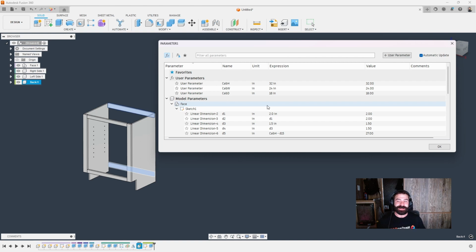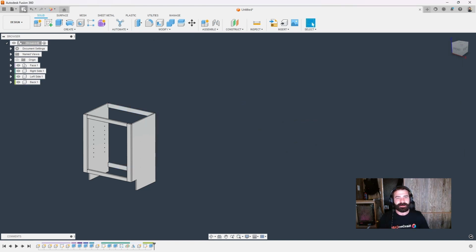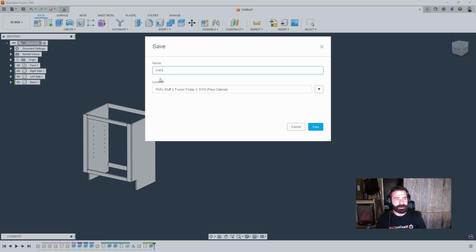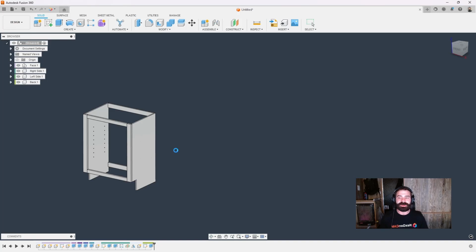Again, I know this may be a little confusing, or my credibility has gone out the window. You would never put a toe kick on a cabinet that's being hung up on the wall. I get it, guys. I just want to give you some quick scenarios that are going to make your life much easier when it comes to designing these different things. So now that we've done this, we could actually save this file as a cab template, for example. And the idea is this is something we can pull in later and use to build assemblies. So let's go ahead and do that.